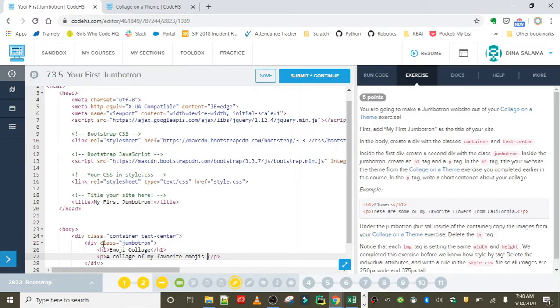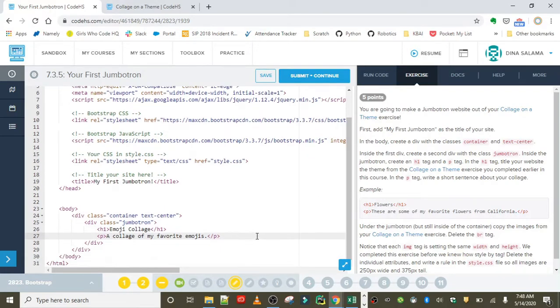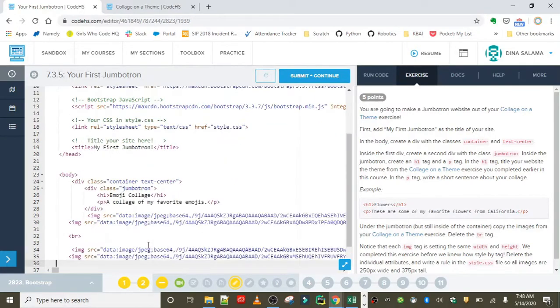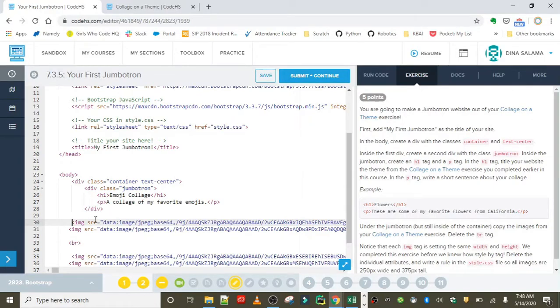Oh, and also under the Jumbotron, but still inside of the container, we're going to copy the images. I already have that on my clipboard. So I'm just going to go under this paragraph. Oh, actually, sorry, under the closing Jumbotron div tag, and I'm going to paste in my images. So this is basically how you would do this on a web page. The content of your web page is generally going to go under the Jumbotron. Remember, the Jumbotron's useful for having a nice title or page heading, but the content will go under the Jumbotron generally. And we want to delete that break tag, and let's run this and see what we have so far.